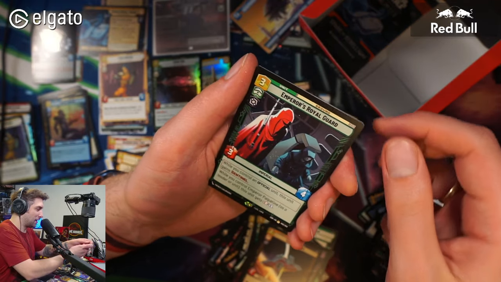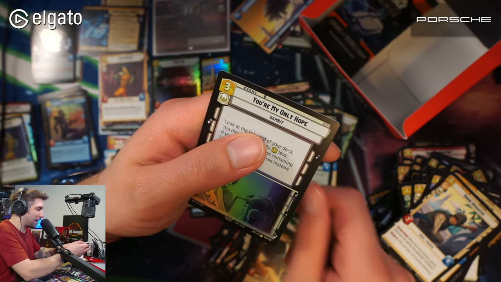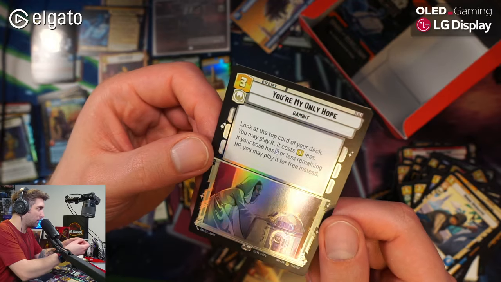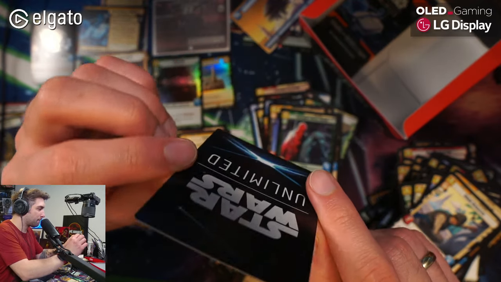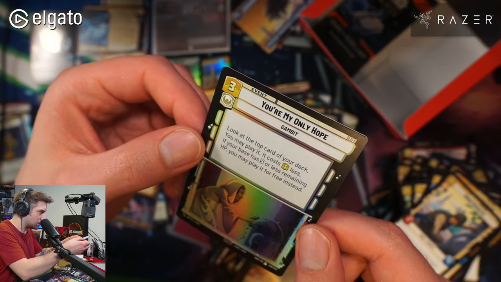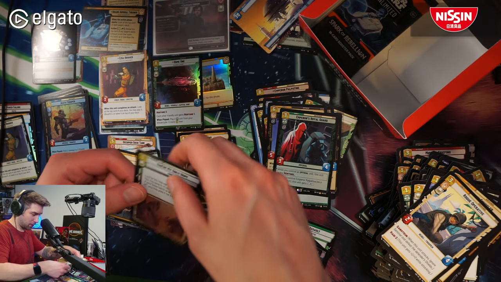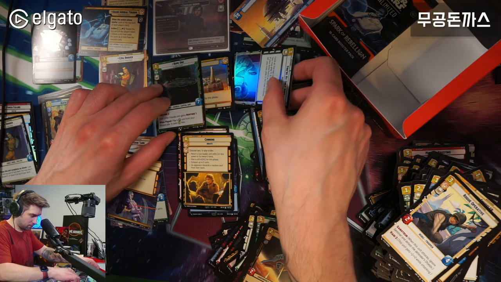Same bullshit. Emperor's Royal Guard. A foil rare. You're my only hope, Obi-Wan Kenobi. A little bit of damage on the top, though. Yeah, this card is definitely not a 10. Foil rare that goes over here.